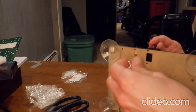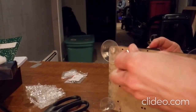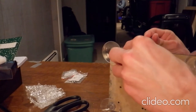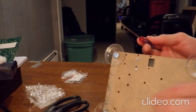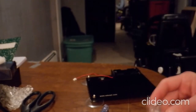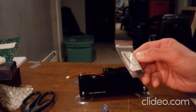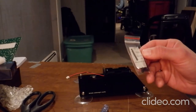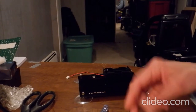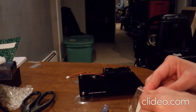Use this wrench to make it a bit tighter. I don't think it really needs to be all that tight. Like the batteries are going to fly away. That's what we have. We're going to attach four of these M3x8 screws through the base to these M3x15 nylon standoffs. I assume we're going to mount something onto this later, but I don't know what it's going to be.